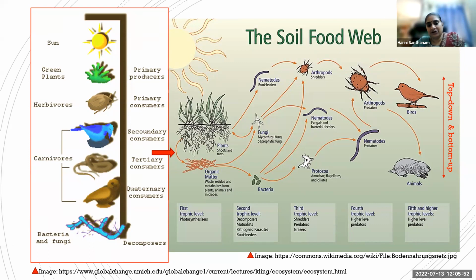So here you can see on your right hand side, there are other trophic level players. One you can see are what are known as pathogens and parasites, which again, as I mentioned, cause disturbance. They are disturbance units because for one, they can be disturbance and they can be synchronous for the other. So another trophic level player are the grazers or the shredders, right?